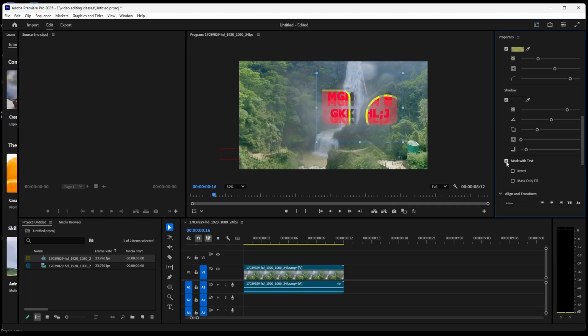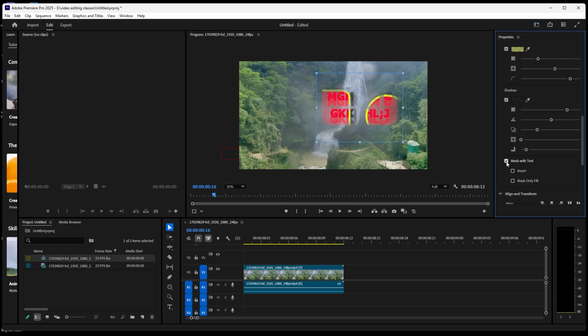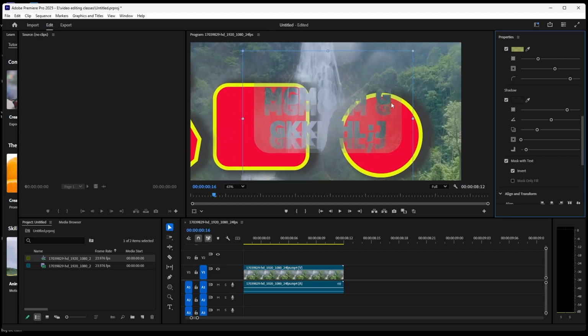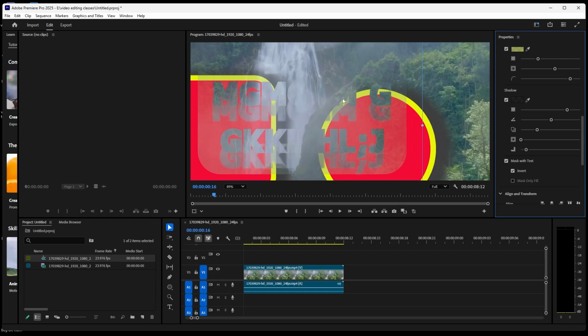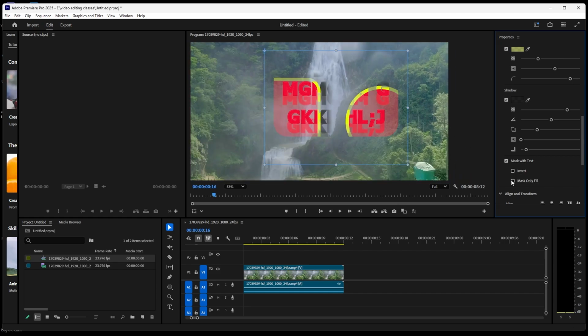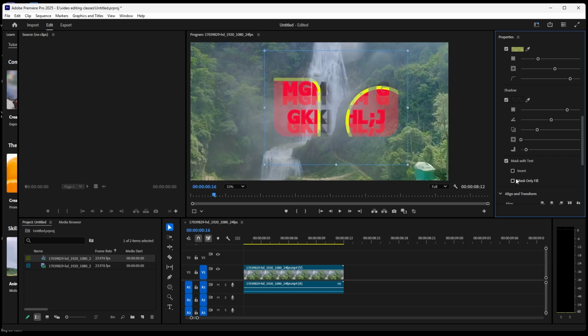The mask with the text, see it is masked, everything into mask. And invert this, we are inverting the text. If you observe this, only the mask is filled.